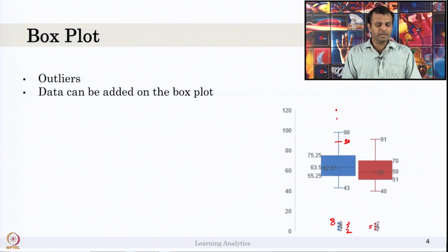Also, the data can be added on the box plot. It is not just that you can get a sense of the data from the rectangle box, you can also plot the data around it. So, each data point plotted looks like this, and the data around this will look like that. The distribution of data, everything can be plotted in the same chart to get more of a sense of the data. It's not required, but you can add the data on the box plot.